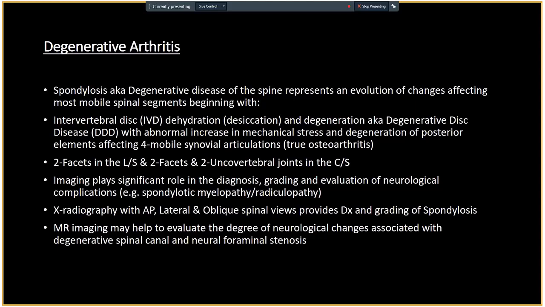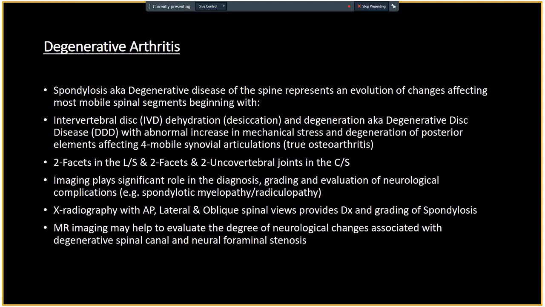Pathologically, the degenerative process of the spine, in a very predictable, very consistent fashion, initially affects the intervertebral disc and then later on progresses, since the weight-bearing and biomechanical forces tend to be accentuated on the posterior elements. Later on, degenerative disc disease progresses to spinal osteoarthritis, true spinal osteoarthritis, that usually presents with facet joint degeneration, but also uncovertebral joint degeneration in the cervical spine.